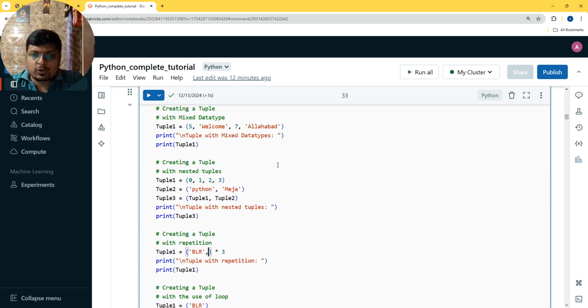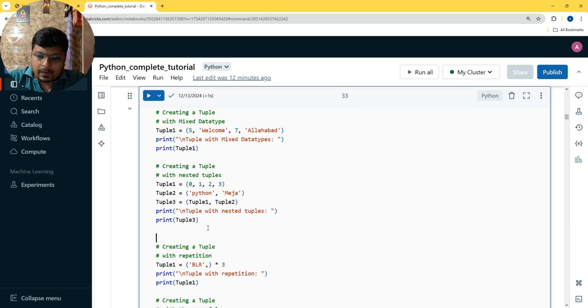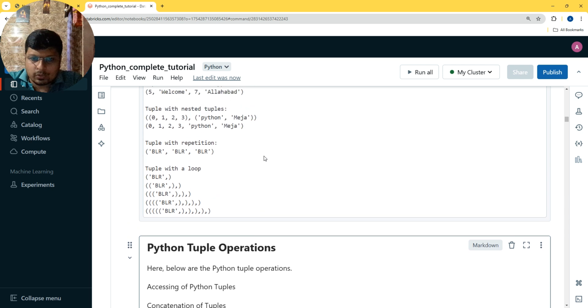And one more thing I want to show you here. I want to add t4 equal to tuple 1, tuple 2, and see whether it is going to add or not. First we can check, and then I want to print t4, whether it is going to give output or whether there is any issue.